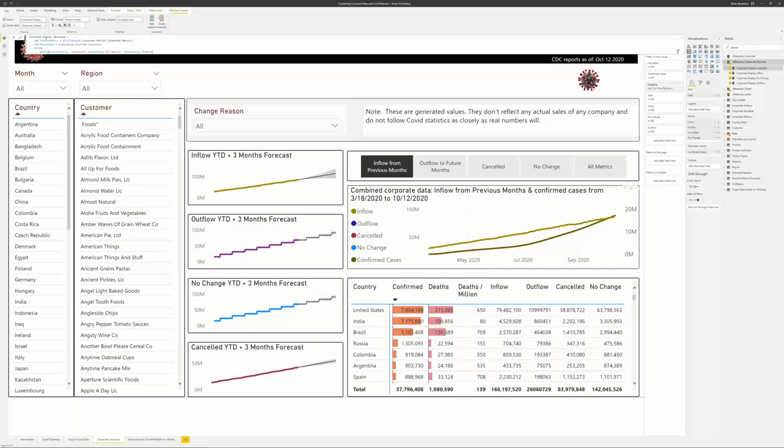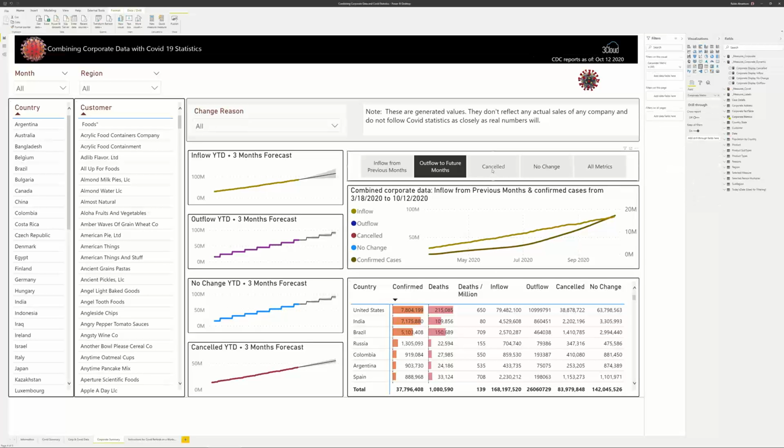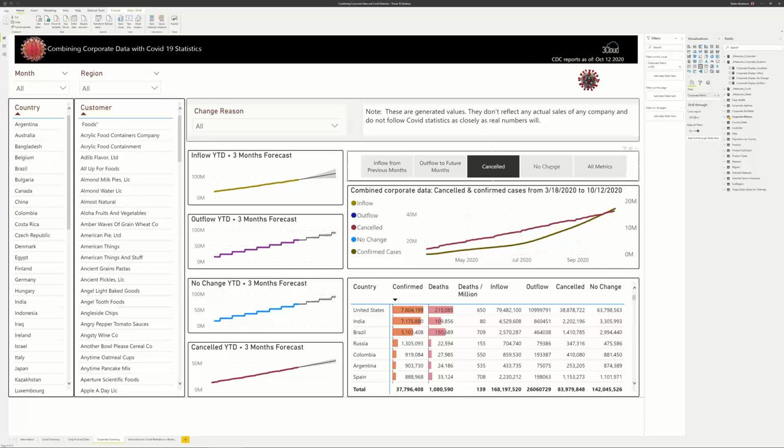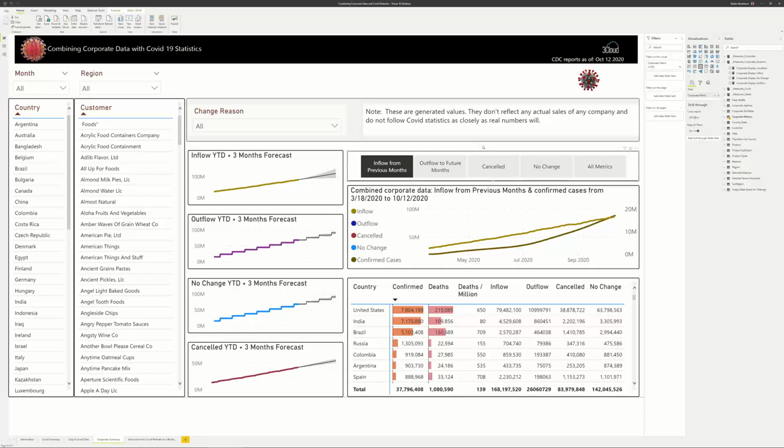If it says, this is the canceled one, so if the line says canceled, then return it. If it says all metrics, then return it. But if it says something else, then just return a blank. So these lines are all in here for each one of these, for everything you click. It's just that they're showing blank whenever it's not what's selected in this slicer, which is something I only thought of doing recently. Other people might have been doing it a long time, but I just thought about doing that as one way to get a kind of dynamic line chart, which seems pretty fun.